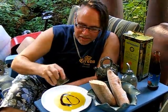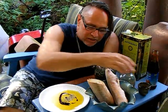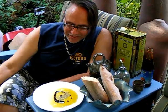And a little Greek herbs. And we've got the perfect bread for dipping. But we are living like animals. This is on a paper plate. So let's see what we can come up with in the studio today.